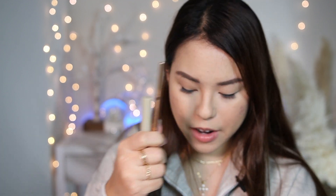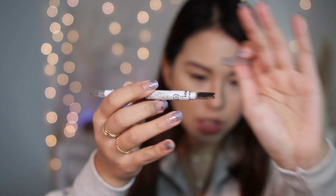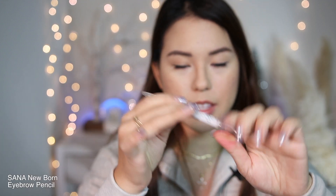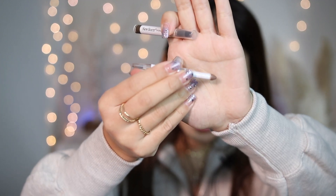I also have this brow pen which I've nearly finished, but I love the shape of this brow brush — it's large, which is really handy when you're in a rush. I also love this Nu Brow product because it has a pomade finish that lets you easily fill in all sparse areas. I'd call it a three-in-one product.